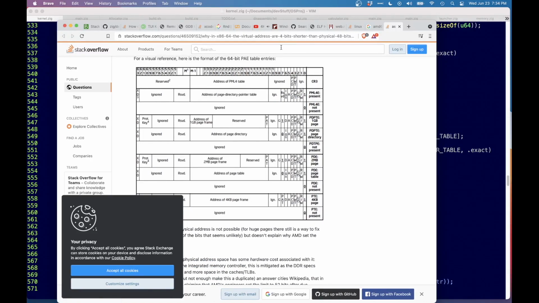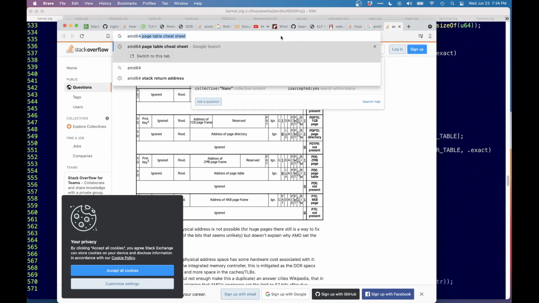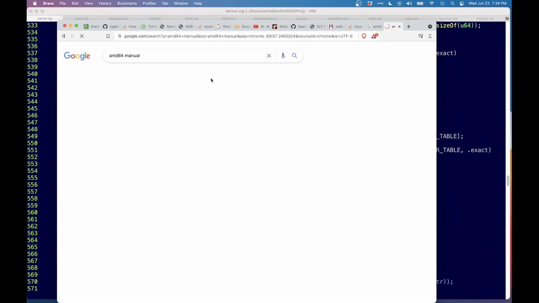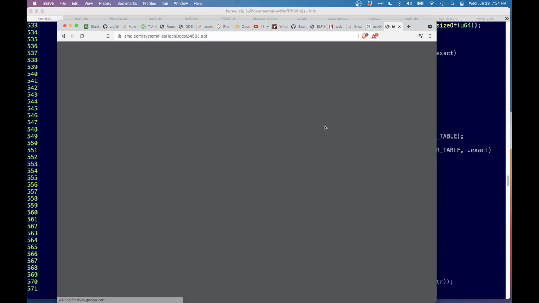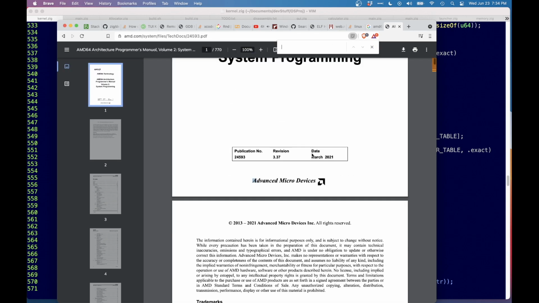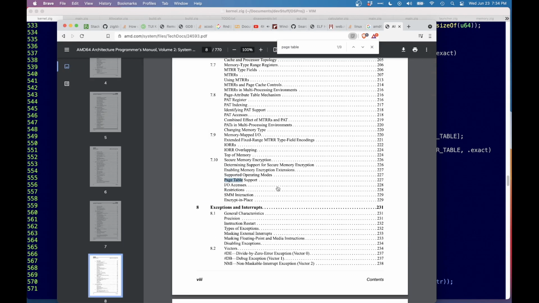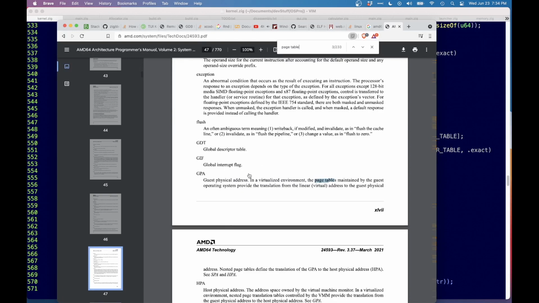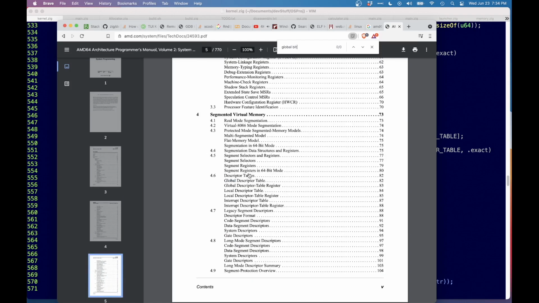Let's just look in the manual. Page table. Or let's look up a bit, like the global bits or something.